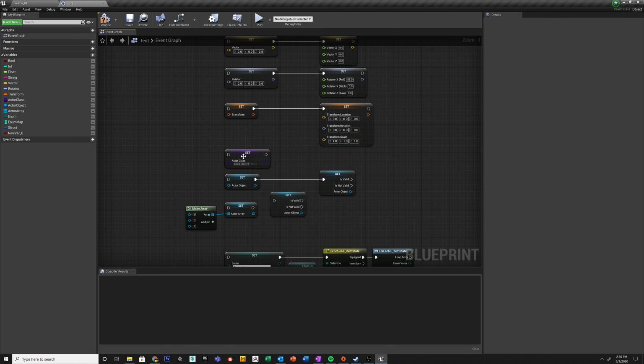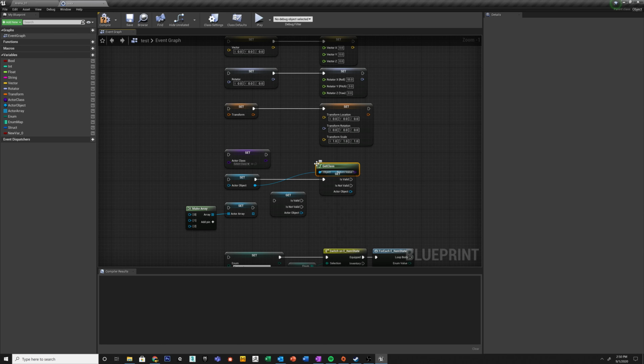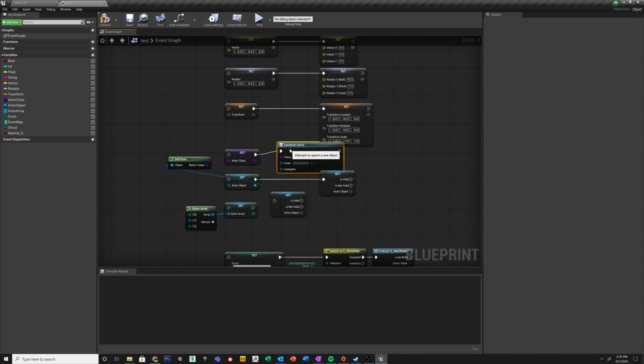So for the class now, as I just described, every object has a class, and you can easily get the class of an object. Down here, get class, very simple. And for example, I have a third-person character and I want to create another one. I could get its class. And then using that class, I can construct another object right here.